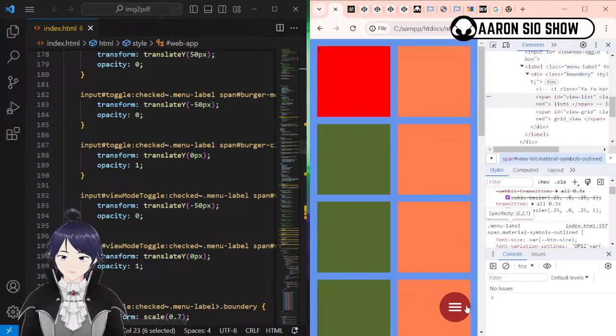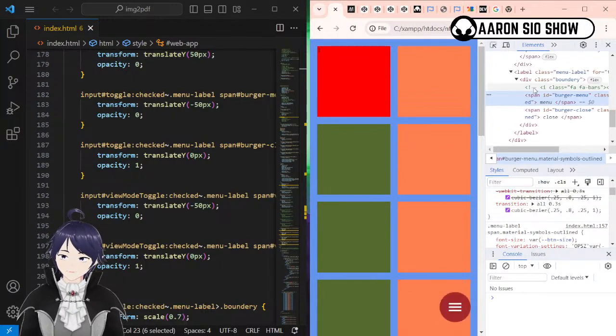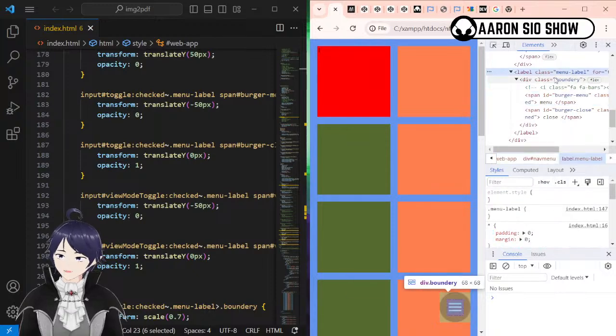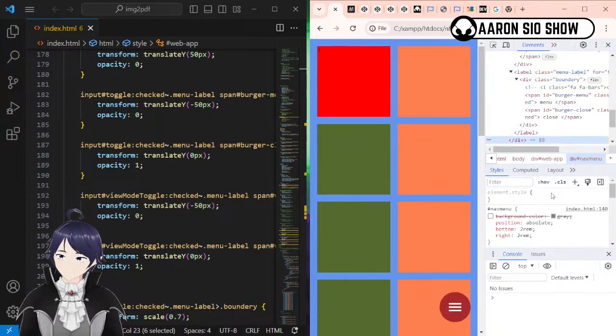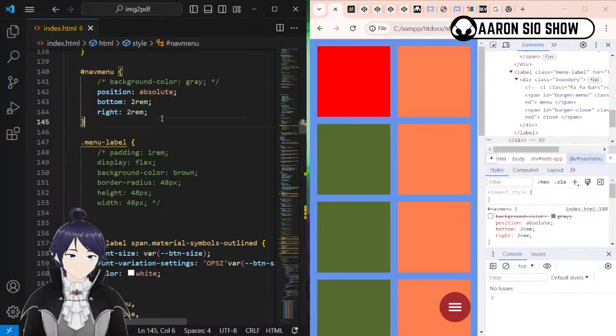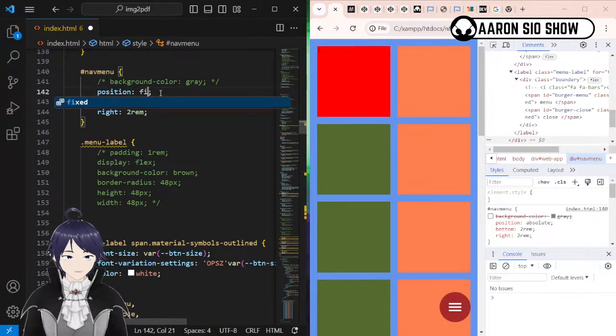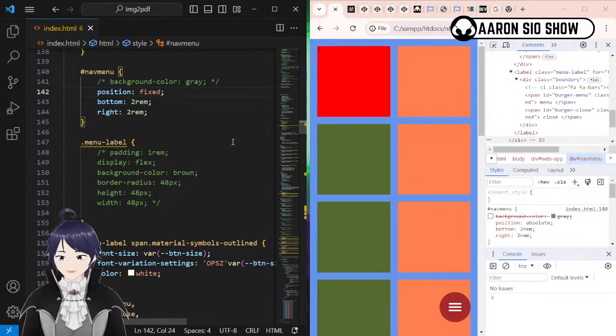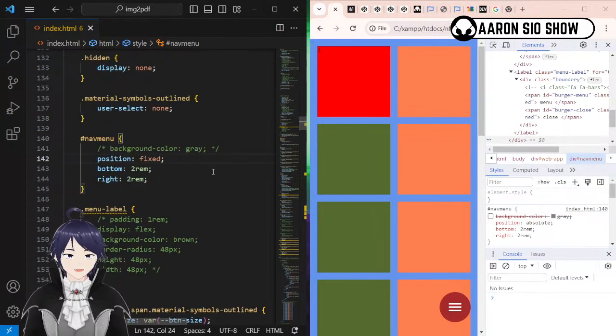So the first one is this one, label. Nope, nav menu. Nav menu. This one. So instead of position absolute, it should be position fixed. So for sure this would fix the problem that I have.